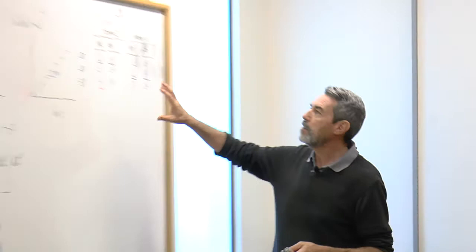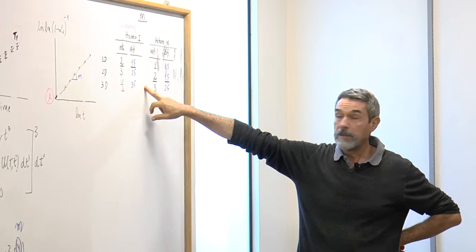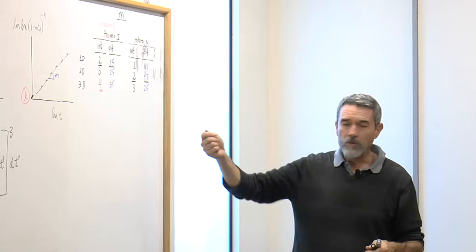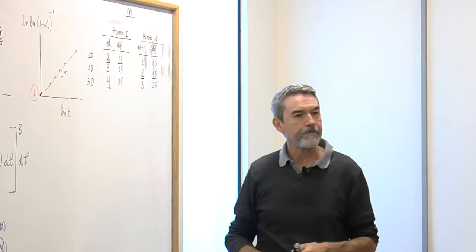I'm trying to explain this to you because this is very simple, and most students do not know where this table that you can find in textbooks comes from. This table was derived using this equation here for the different cases. You can do this at home. It will take a long time, but you can do it. I did this before. You can come up with this table.